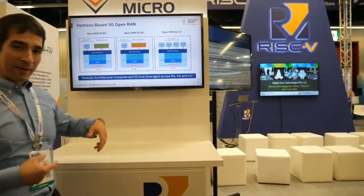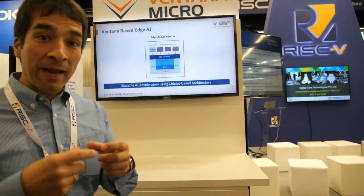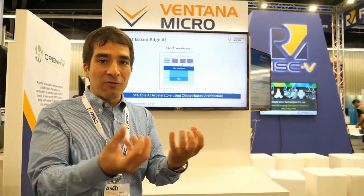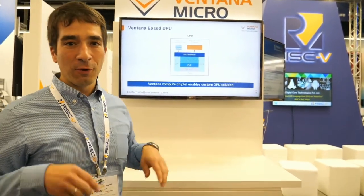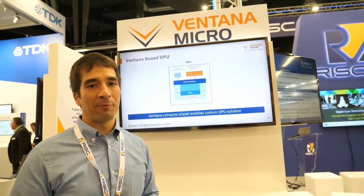Venta Micro is an interesting company — they are bringing RISC-V on chiplets. The idea is to design a RISC-V, put it on a chiplet, and sell you the chiplet. So if you need to make a chip — your analog something — you take the verified RISC-V chiplet, put it together with your chiplet, and you have a working chip. Chiplets are a big thing in the future, and it's a new startup made possible by RISC-V.